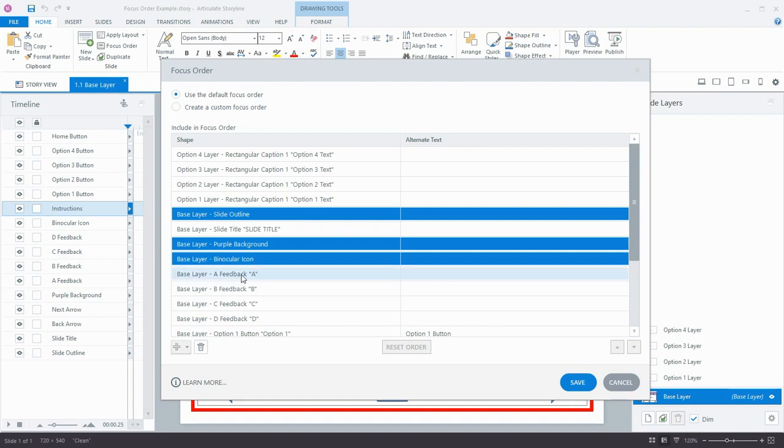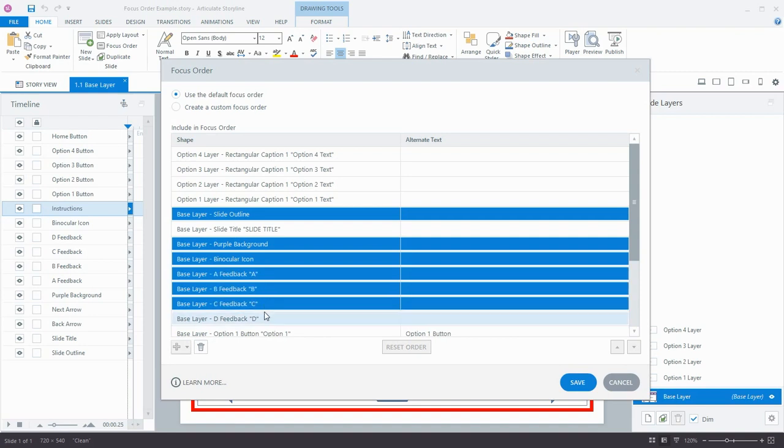Now these feedback options, these were things that I have designed on the slide to change when the user selects the different options, then they will visually change. So again, these are going to be visual cues. These are not going to be actually giving any additional context. So again, we're going to go ahead and include those in the ones we want to remove.